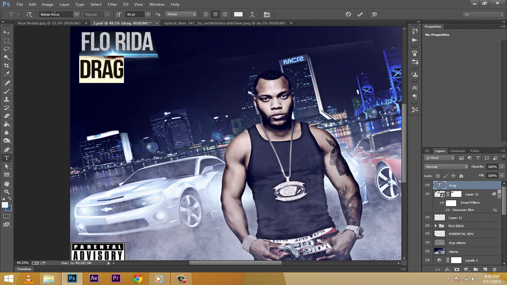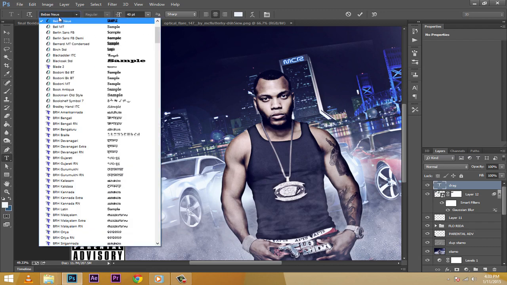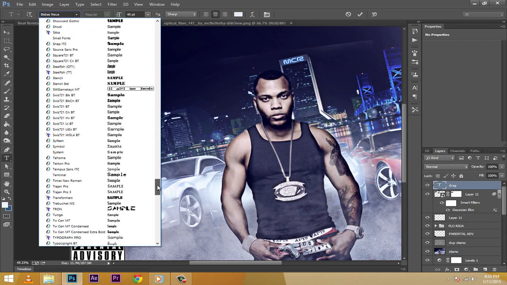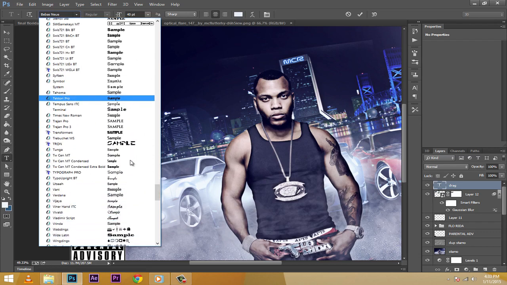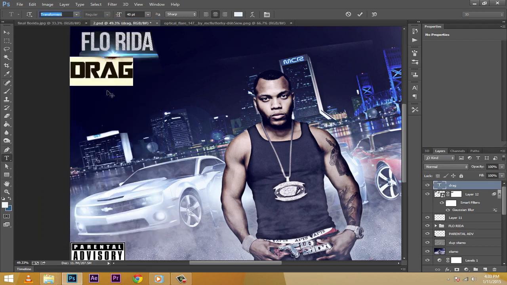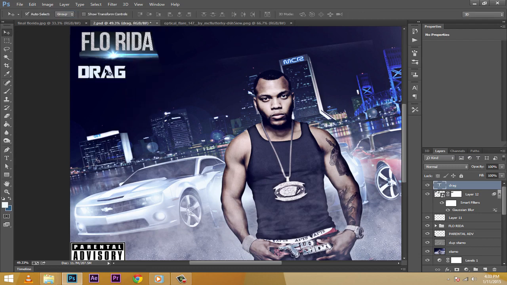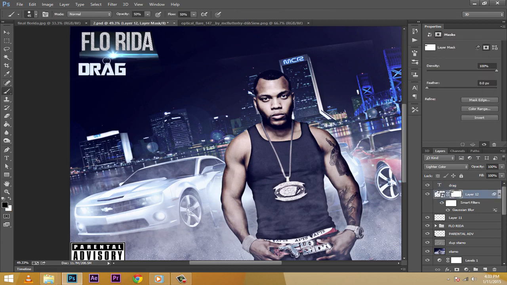Okay, so I'm going to make it white for better viewing purposes, and change the font to Transformers. That's what I have used in the demonstration. Transformers font. And by the way, this is a free font. You'll get it everywhere on the internet. Bring the size of the font to around 30. Yeah, it's okay, right? Place it in such a way that the imperfections over here get well blended with the text. If you want to take your time, work around a little bit here and there and smoothen it up.